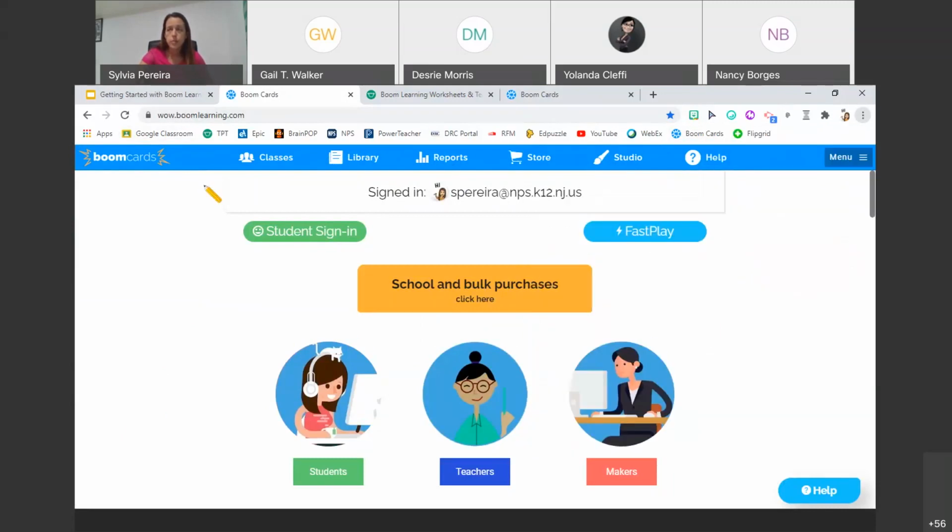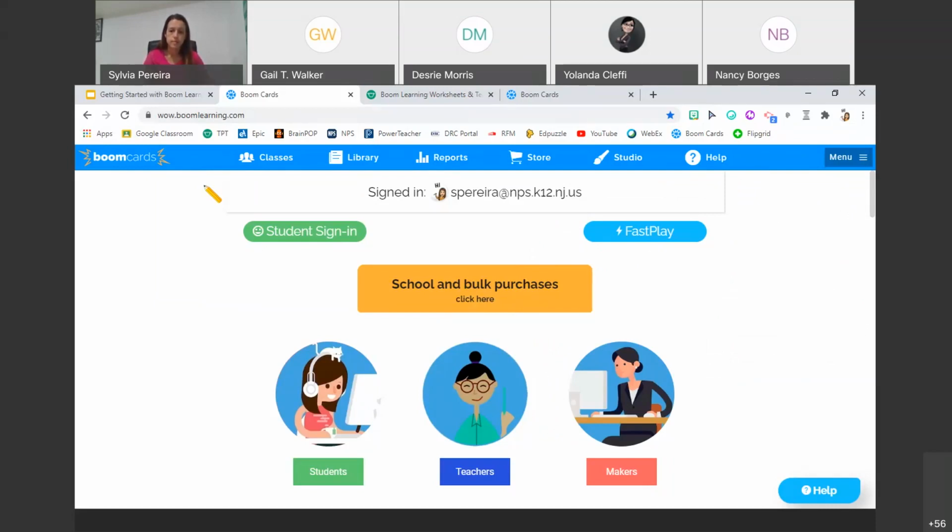Boom Learning is not part of the NPS student portal. So if you go there, you will not find it. So you always have to go to the website.